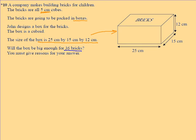Well, let's start by trying to visualize the problem. We know the bricks inside are all 5 centimetre cubes, so here I have one 5 centimetre cube. Now let's think to ourselves, how many bricks could we fit across this 15 centimetre length? Or equally across this 15 centimetre length? Well, if each cube is 5 centimetres, then by stacking 2 next to each other, that will give me 10 centimetres, and 3 next to each other will give me 15 centimetres. So I've got 3 cubes that fit across my 15 centimetres.